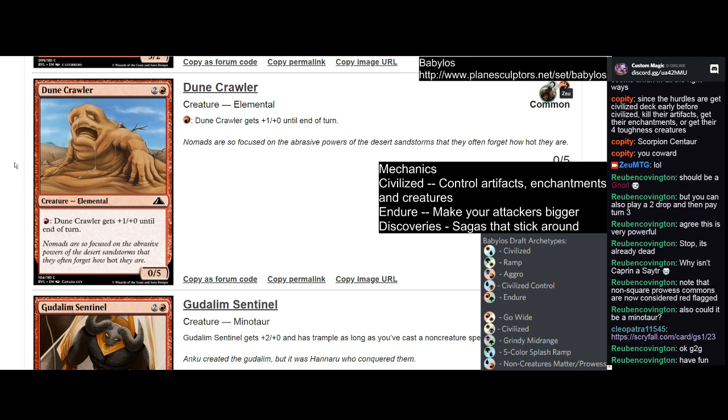And it is fire breathing. For red, it gets +1/+0 until end of turn. This is a fire breathing almost wall. Everything about this is weird. It's very strange. The art, the stat line, the ability.